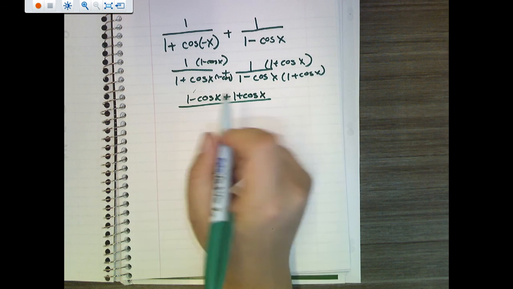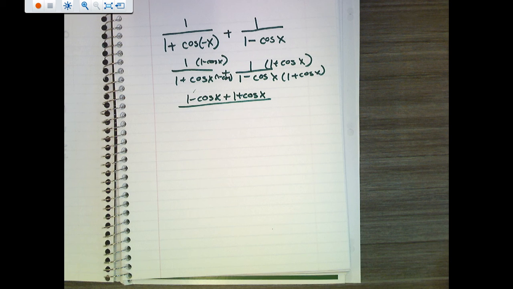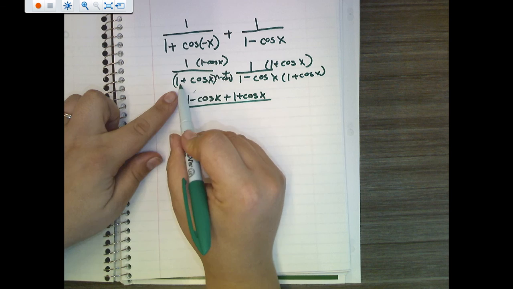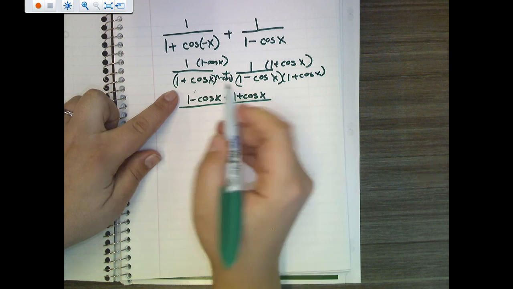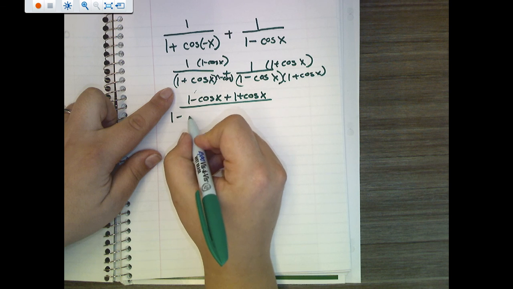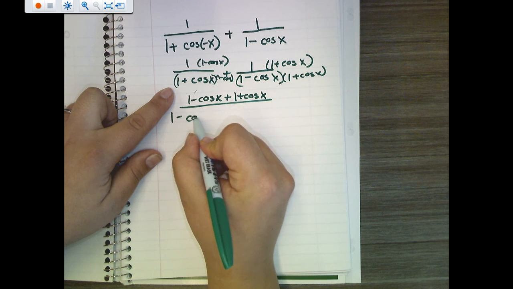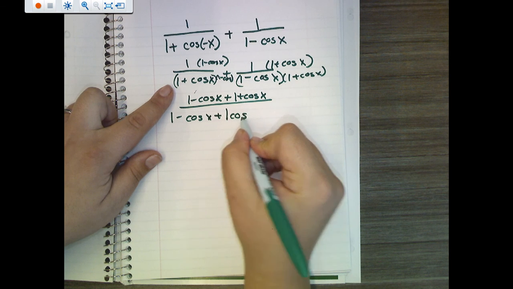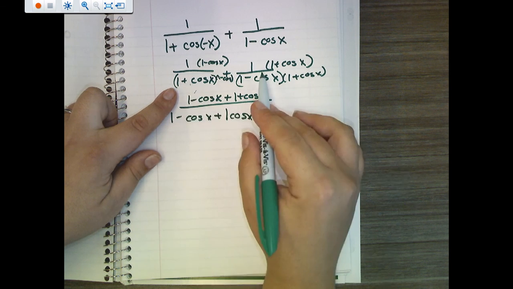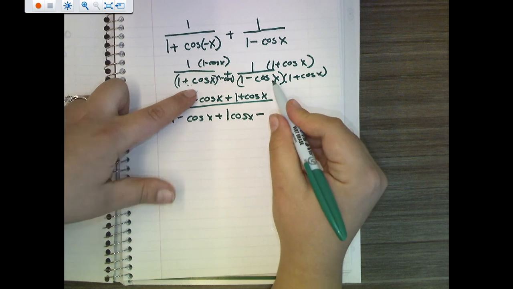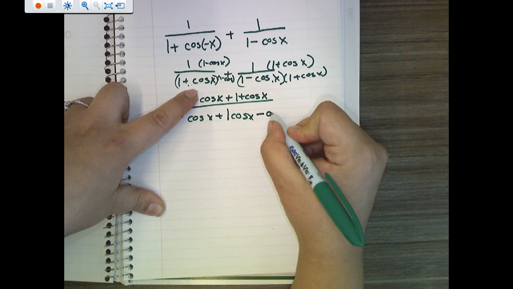On the bottom, I actually have to FOIL this out, okay? So multiplying through these things, I have 1 plus cosine x times 1 minus cosine x. So I have 1 times 1 is 1. 1 times that is negative 1 cosine x. I don't have to write the 1; you can if you want to. Plus 1 cosine x. I did write it that time just because I said it. Plus cosine times cosine with a plus and a minus is going to be a minus. Cosine times cosine is cosine squared.